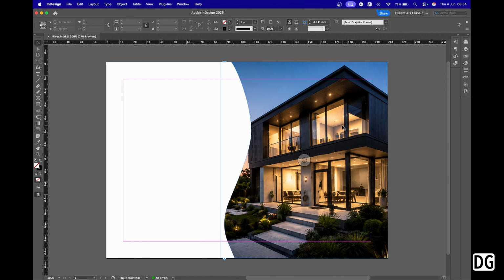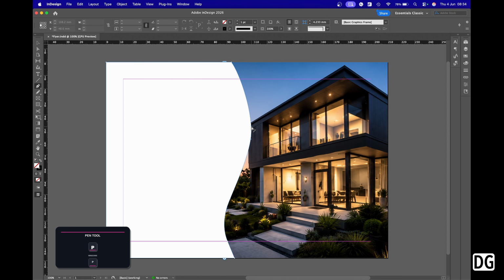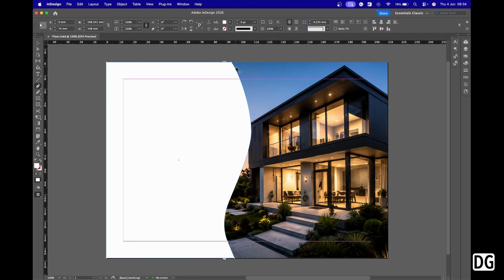Now we've got the image in position, we've got the white area to put our copy in, and we can start moving along. You might find out that when you're working you want to adjust this, so you can hit P on the keyboard again to hit the pen tool, and if you then Command click, you'll see it highlights there.